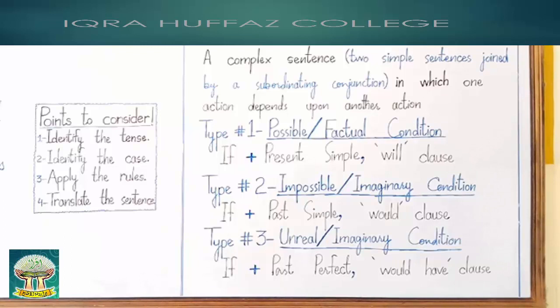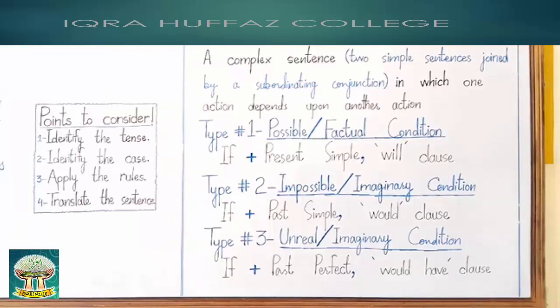I hope you understand this. A clause is one simple sentence in a compound or a complex sentence. So if there are two simple sentences in a compound or complex sentence, there are two clauses. We call them clauses, not sentences anymore, because these two sentences make up a bigger sentence. So two clauses make a compound or a complex sentence. I hope you understand now.